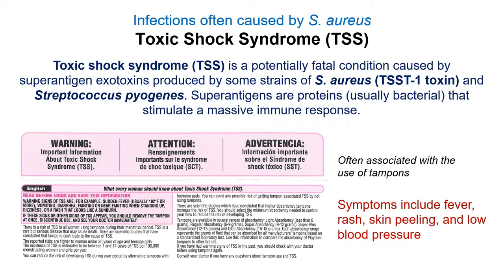I mentioned before that toxic shock syndrome is often associated with super absorbent tampons, but it doesn't have to be the tampons. It can be any blood infection, and the tampons are just a vector for basically culturing the organism. So the immune response, you can see some of the symptoms there. Low blood pressure and fever are a big one, but we're talking about a life-threatening thing.